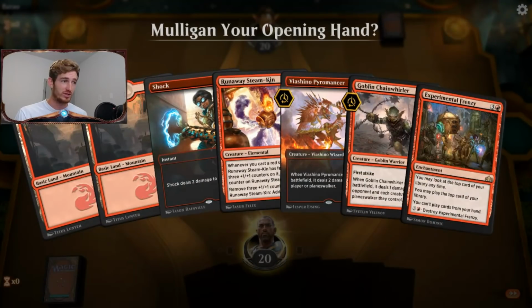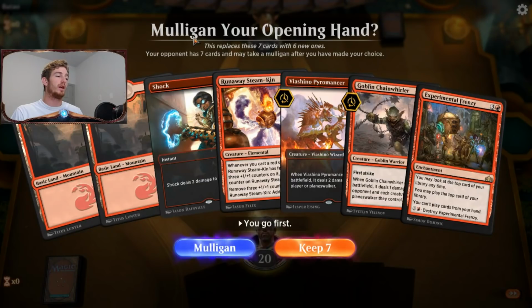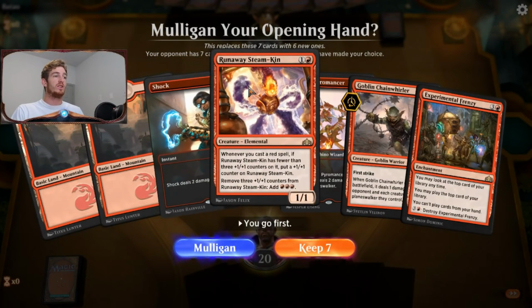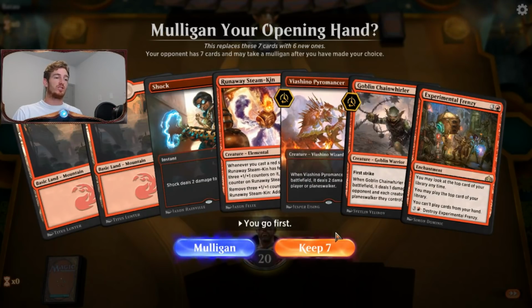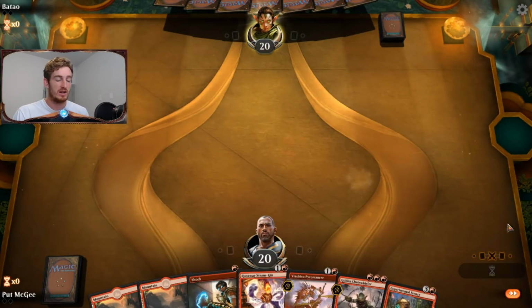Okay, we get the option. We definitely play first. And this is actually a pretty good hand. It's not perfect, but it's good. We don't have a turn 1 play. I'm not going to Shock on turn 1 because I want to use this Shock to proc our Runaway Steam-Kin, but we can get a Steam-Kin down on turn 2, and then if we have another Mountain, we can go Goblin Chainwhirler or Viashino and Shock. So this is definitely a good hand.